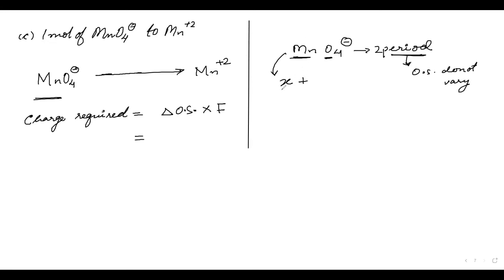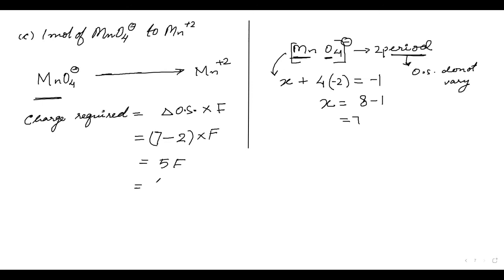Now there is only one manganese, so we will write X plus there are 4 oxygens. For each oxygen, there is a -2 oxidation state, and it will be equal to 0. What is the charge here? This is a charged species, MnO4 negative. Was NaCl charged? No, that is why we wrote 0. The overall charge was 0, but now we have an overall charge on this molecule of -1. So we will write -1. Now you tell me X is equal to how much? 7. Okay, fine. And what is the oxidation state here? +2. So I can write 7 minus 2, 5, into Faraday. This will be equal to 5 Faradays. Now calculate 5 into 96500, which is 96500 coulombs.